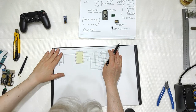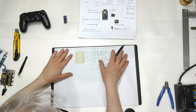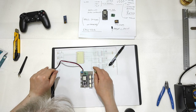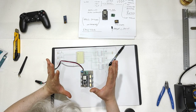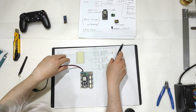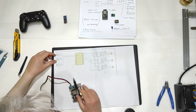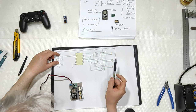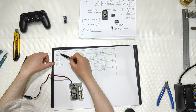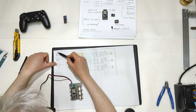Once the system told me it could work, I went for the prototype using the same placement. So, an easy idea: each time you have 12 volts here, the system gets 12 volts inside, and each time you have 5 volts here, you have 5 volts here, you have 5 volts, and here you have 5 volts. That means that this point is connected to this point that is connected to this point.